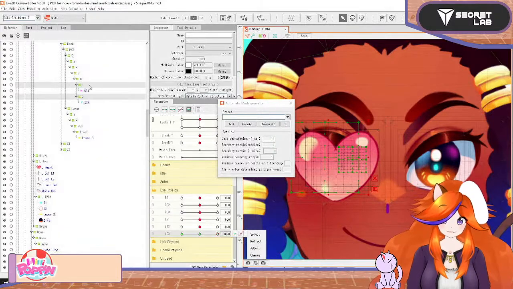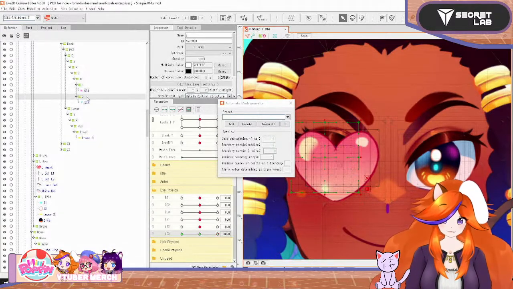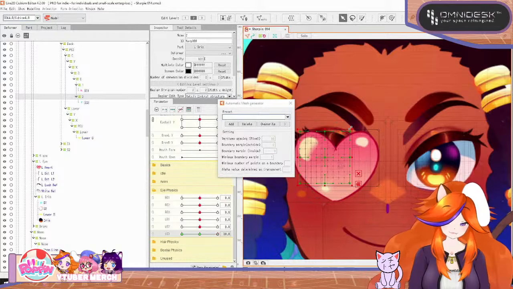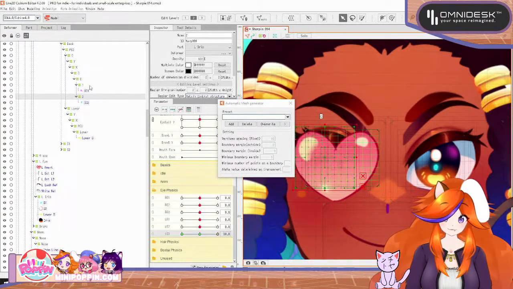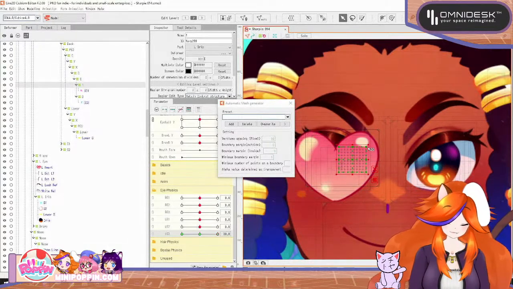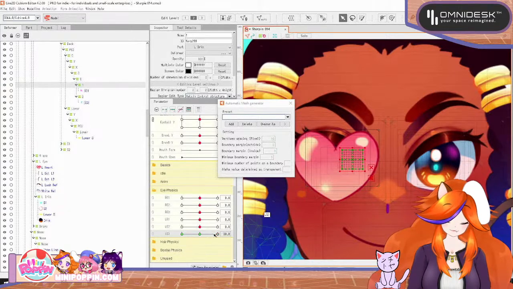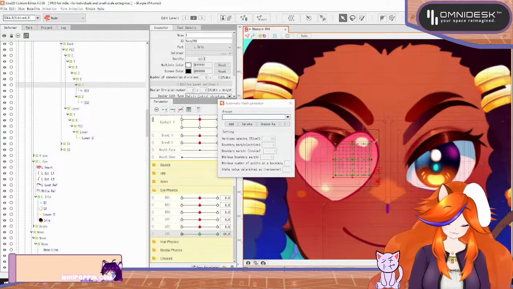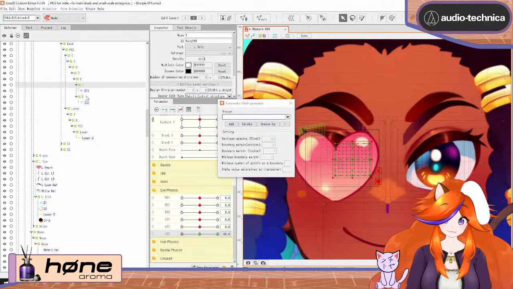Right, so this direction is small. Let's get this to settle. Small and small. Okay, and the reverse is big and big.